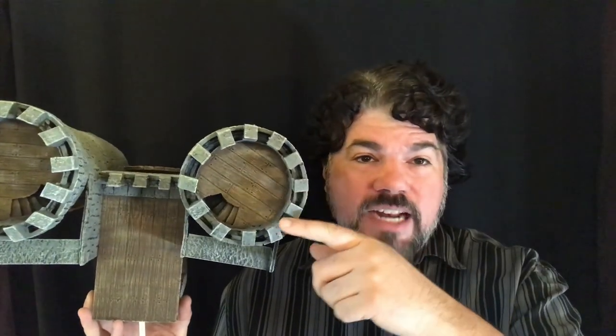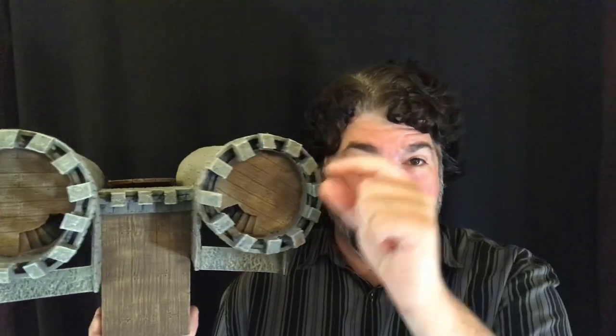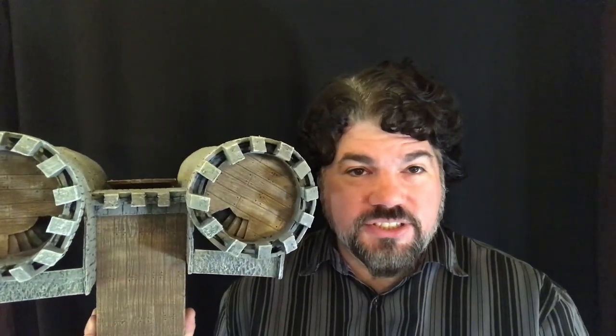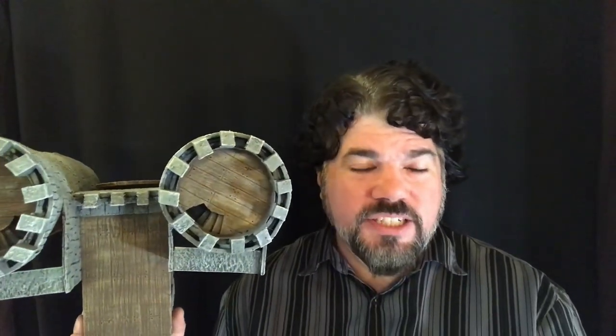Same thing with the battlements here. I think I would create enough spacing between the battlements to actually place a miniature with the standard miniature base between each of those crenellations, so that it could represent a character leaping over the wall, if that's how the players wanted to attack this castle, or if that's how the game took place. Maybe someone wants to get that height advantage and leaps up onto the battlements. But you can't fit a miniature between any of these. I would actually use the base for spacing, to make sure the spacing was even between each of these and that you could fit the miniature base.